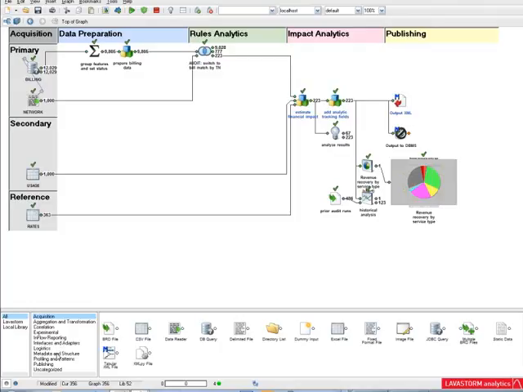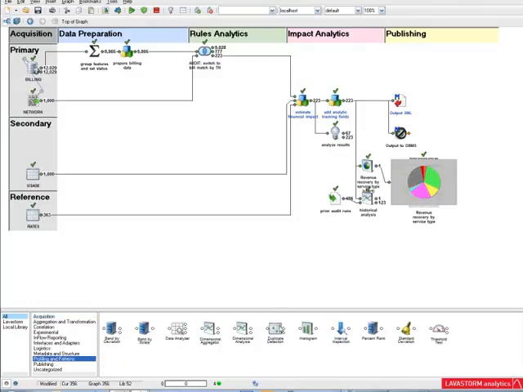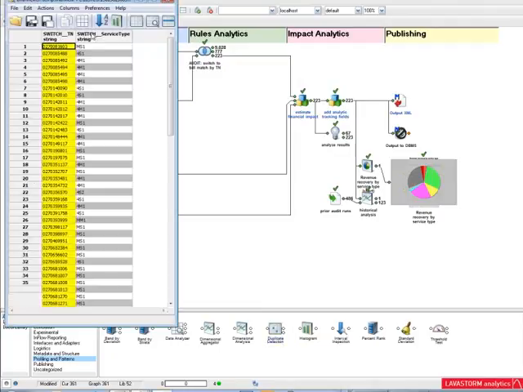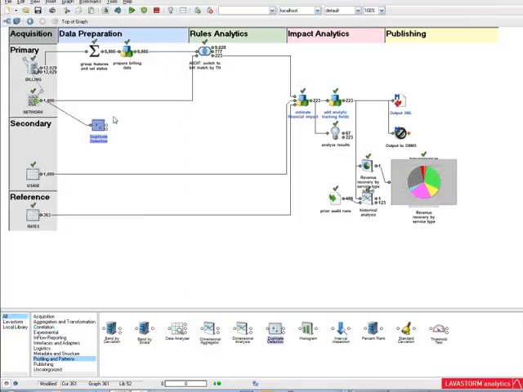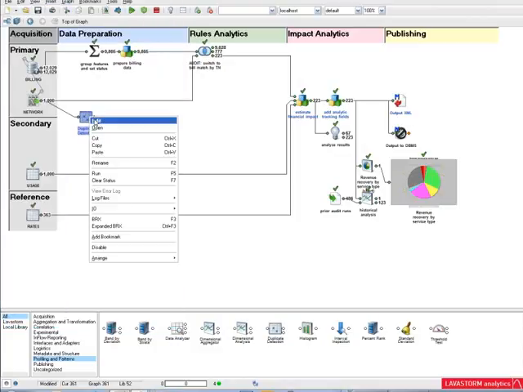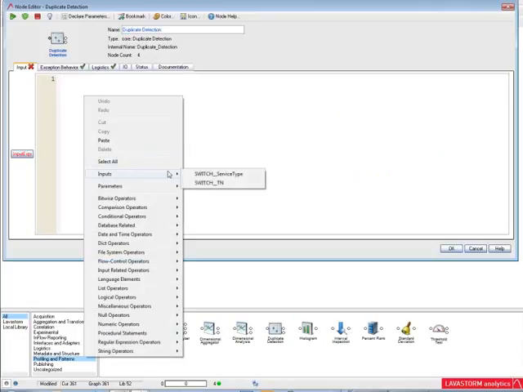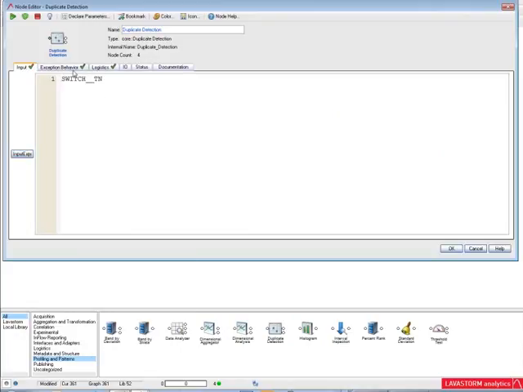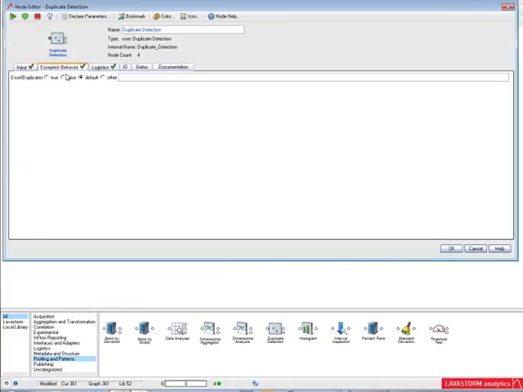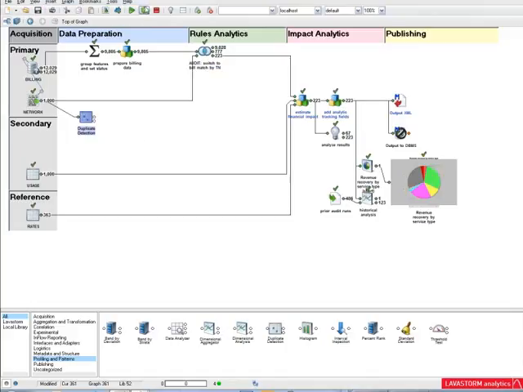So the first thing you'll see me do here is pull in a duplicate detection node, set it up to my network data. As we see here, we've just got a list of telephone numbers and the type of service that's on that telephone number. I'm going to choose one of the fields in there, a telephone number. I'm going to look for duplicate telephone numbers in the data set. All right, that's good news. I've got 1,000 records. I have no duplicates.